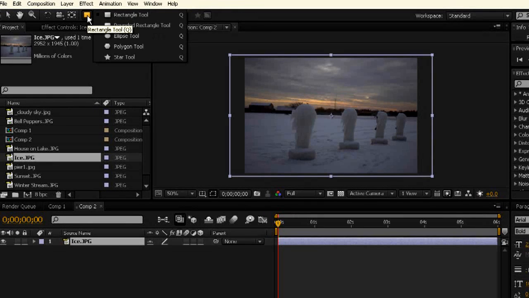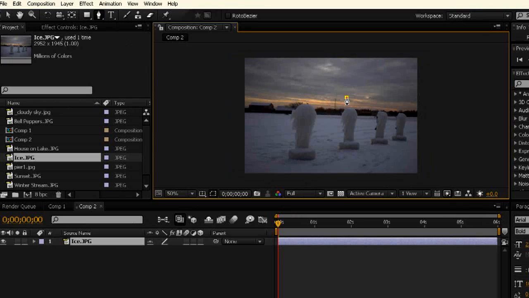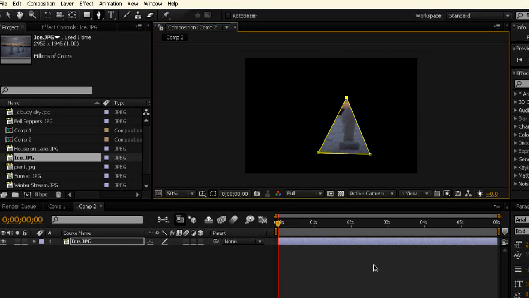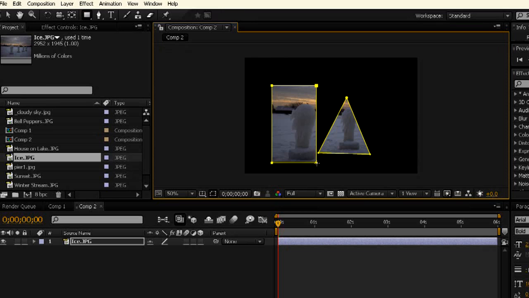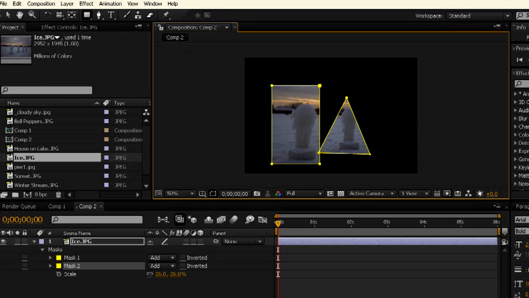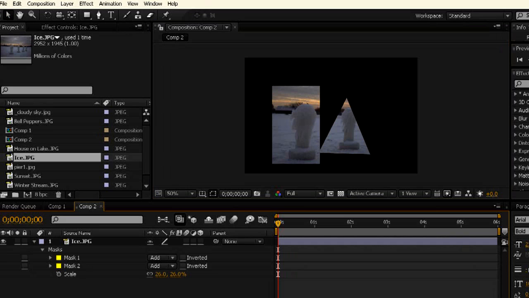But what would happen if I were to have a photograph or something, another layer on my timeline? Well, if that was the case, if I were to grab the pen tool, I wouldn't get a shape. I would then create what's referred to as a mask. If I were to grab the rectangle tool and draw it over the photograph as well, I would get a mask as well.